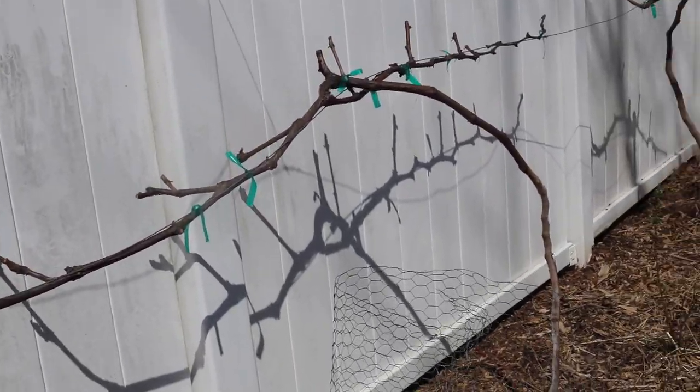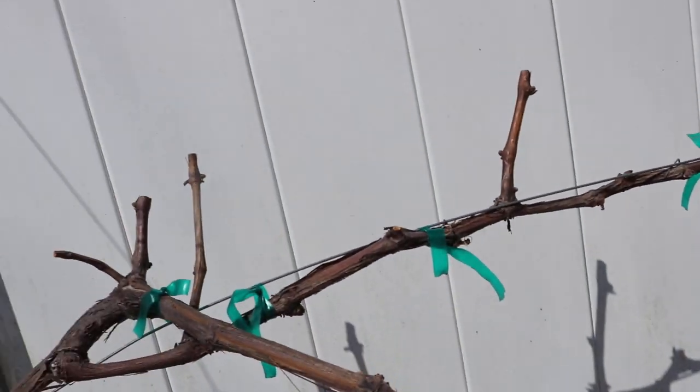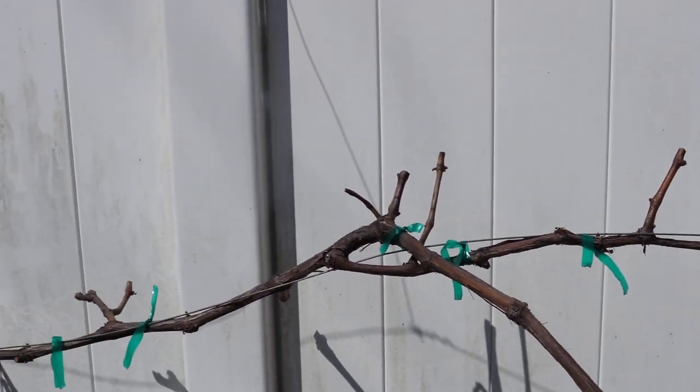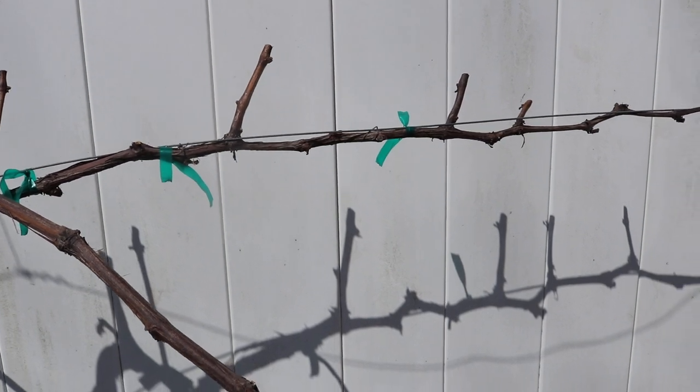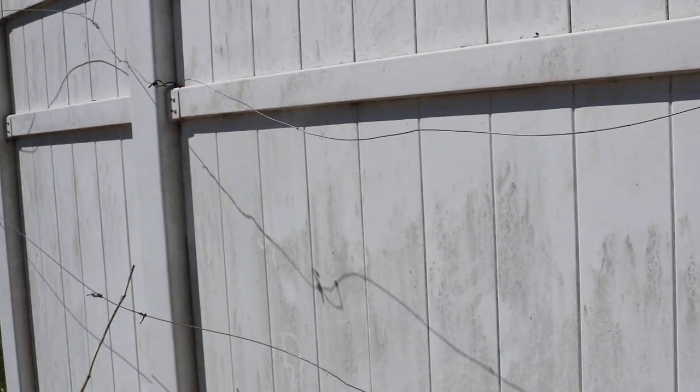Essentially this gooseberry to me is very reminiscent of a grape — your typical grape that you'd see in the store. That is a European table grape and very different than the gooseberry. In terms of how it grows, the gooseberry is more of a bush, whereas these European vines are, again, they're vines.